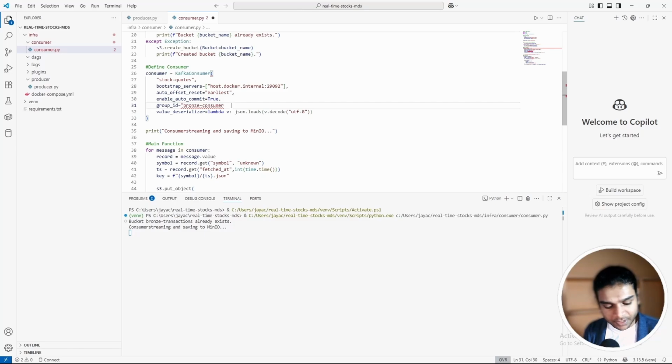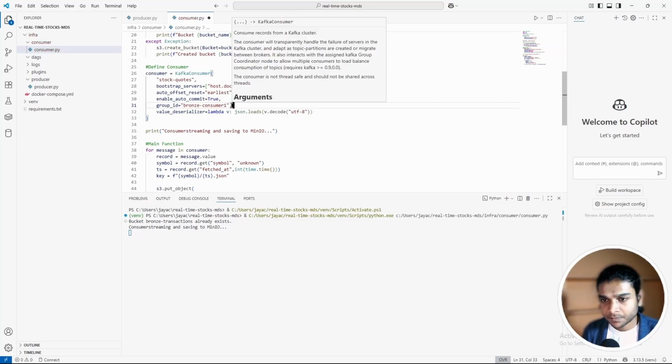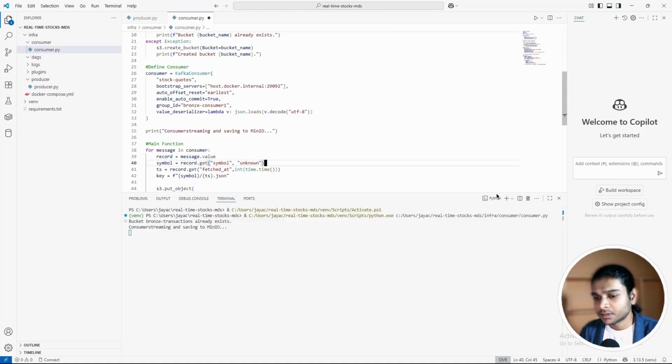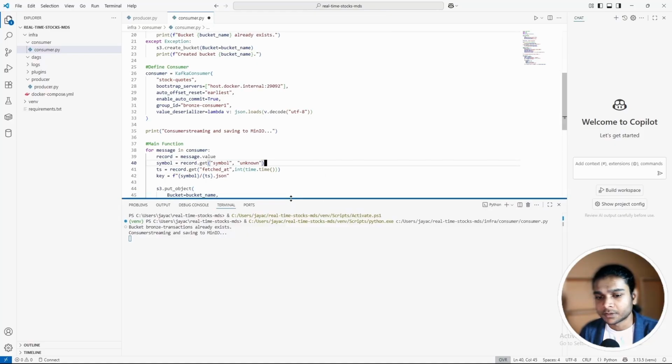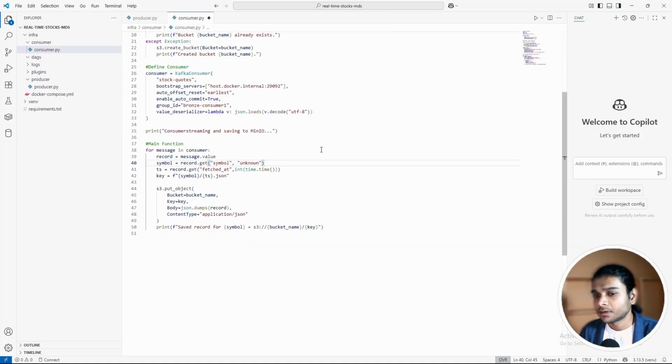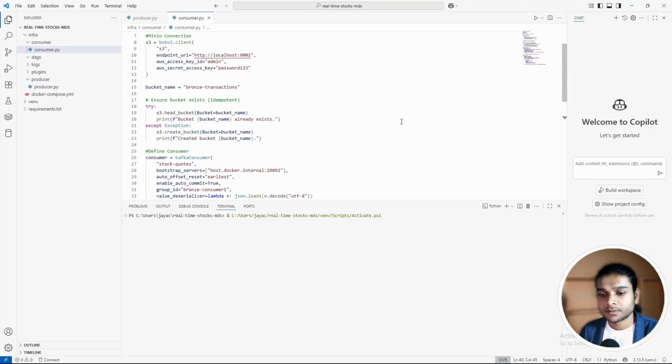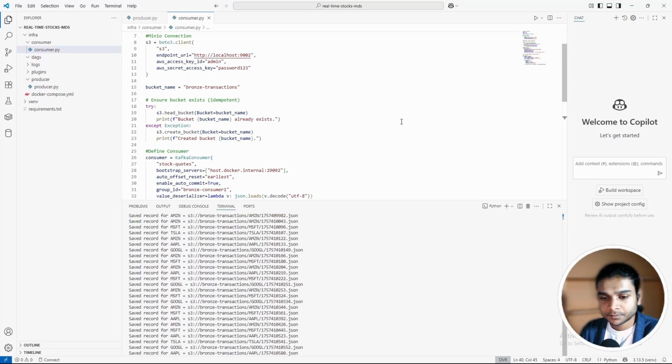So let's just create a new one, say bronze consumer 1 here. Now this should fix the error. Now delete this and run this again.